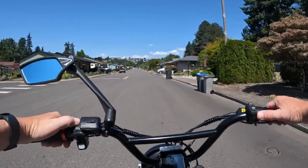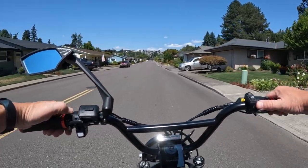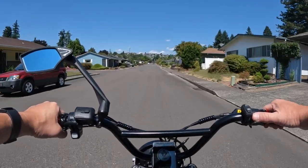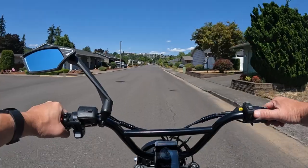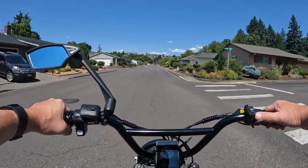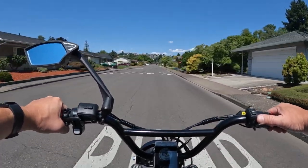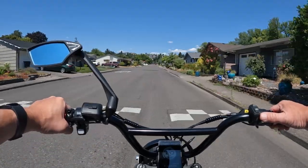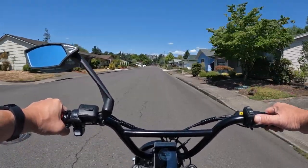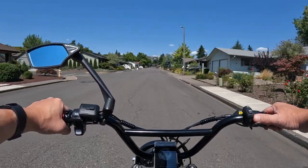so most likely in your display as well, you can look through the information. It keeps track of all that speed, average speed. It looks like my average speed is 14.7 miles per hour and the fastest is 44.7 miles per hour. And I'm positive that that would have been the fastest I've gone on any one of my e-bikes or any e-bike for that matter.